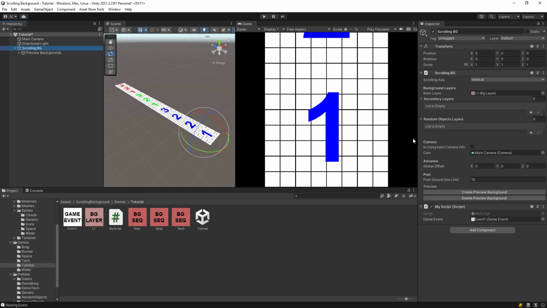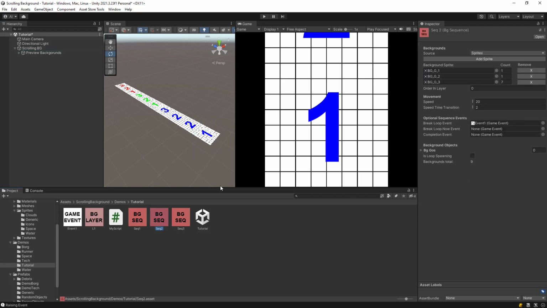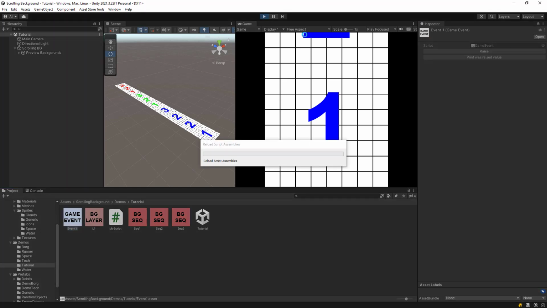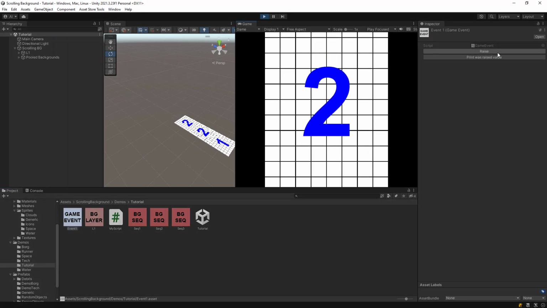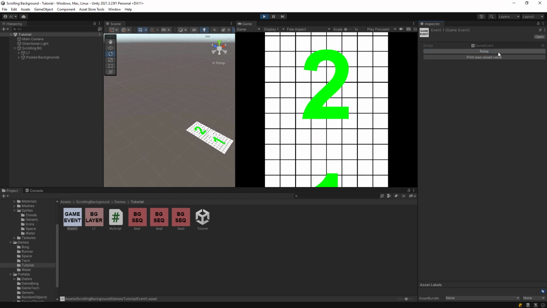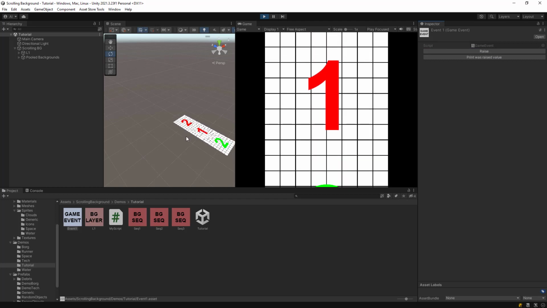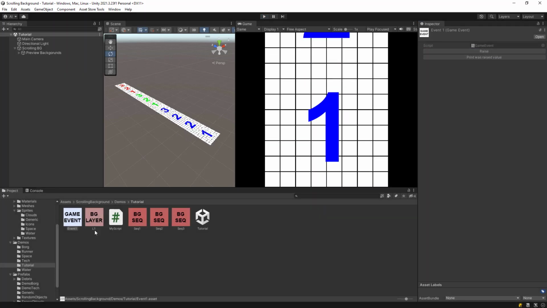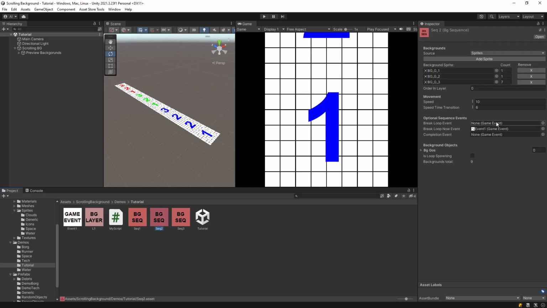Okay, so what else to explain? Let me open up the sequence. Okay, so now we have seen what the standard break loop event does. Let's move this one into the break loop now, and I'll put it over here. And instead of hitting space, I'm just going to put the raise button over here so that you can see more clearly when it's raised. So let's raise it now. You see, it moved instantly, without waiting to complete the event. So this one will wait until the event is completed. This one will move it instantly.